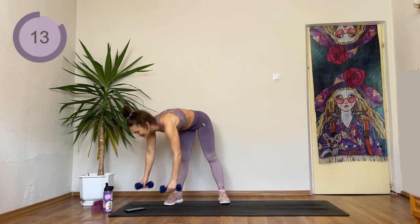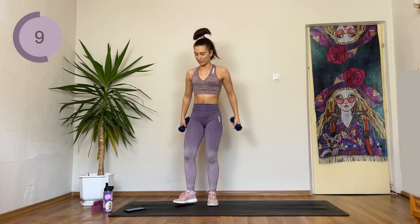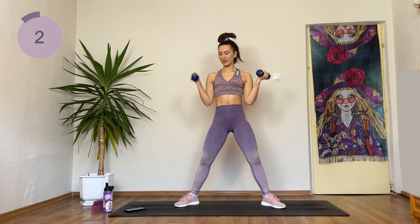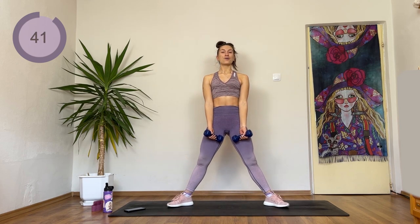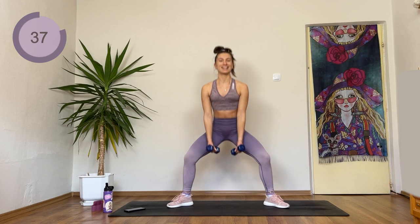Okay, have a break. Next up, we're gonna come into the butt as well. So legs come to the side and we're doing a sumo squat. It's your choice if you're gonna stick with the weight. You're gonna come down, pause, and up. At halfway, we're gonna stay down and pause. So enjoy this while you can.